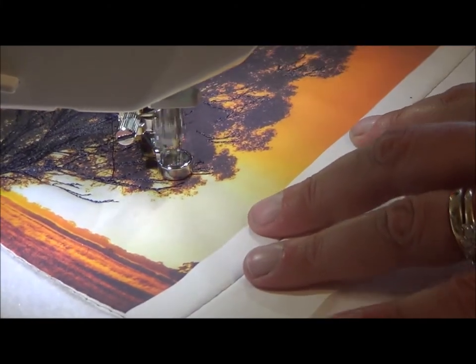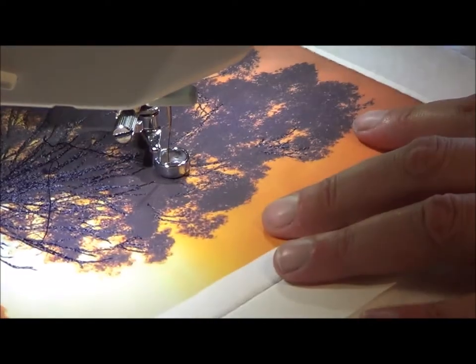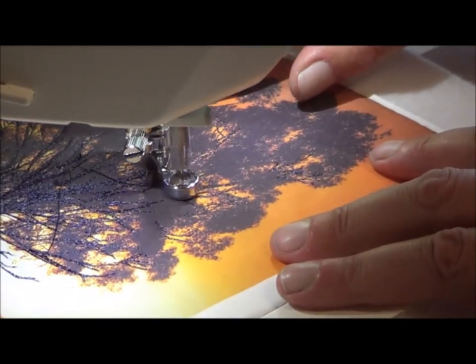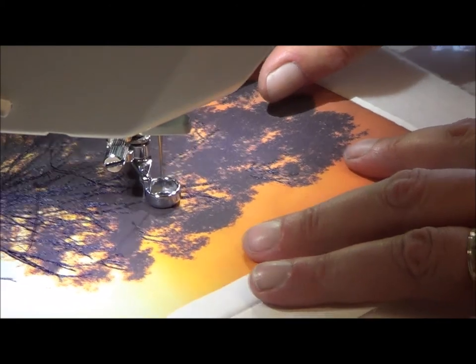I try and get all one colour done at once and then go to the other, but sometimes you do have to go back and just touch up certain areas, which is fine. There's no rush.